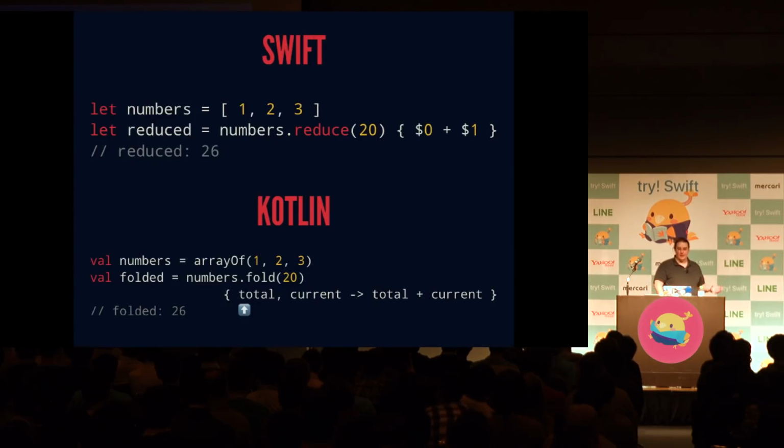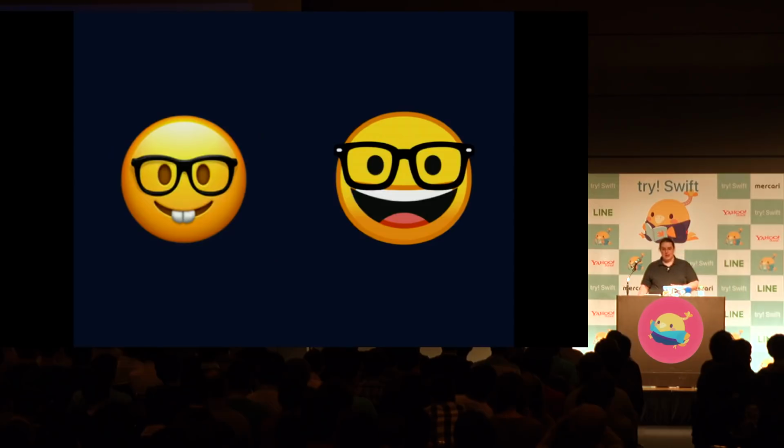And all of these similarities can lead to better communication between you and the people who are working on your Android application. You'll be able to look at their code, and despite some of the differences in view lifecycle and architecture, you'll be able to have an idea of what it's doing much faster. And the same goes for the Kotlin developers who are looking at your code.